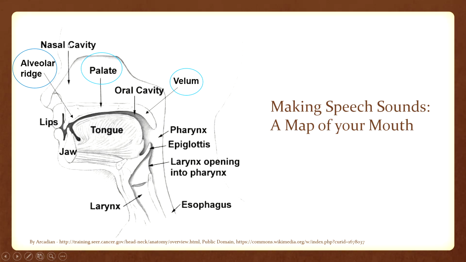We have 3 nasals in English. If you put both your lips together and hum, pass air through your nose, you will have the sound, as in the M sound. If you put your tongue on the alveolar ridge and hum, you'll have the sound, as in 9. And if you touch your tongue to your velum and hum, that is, you say a G and don't release it and hum, you will have the sound, as in going or as in gong.